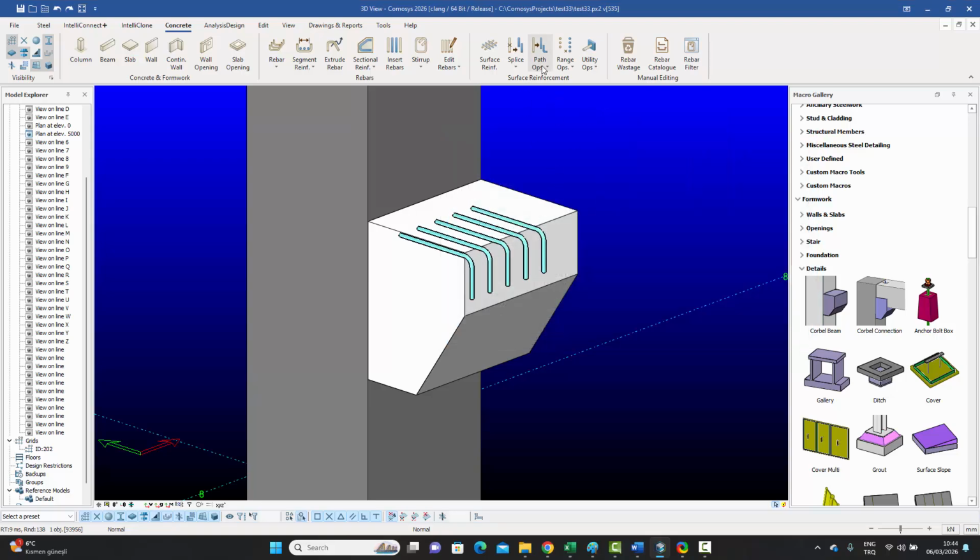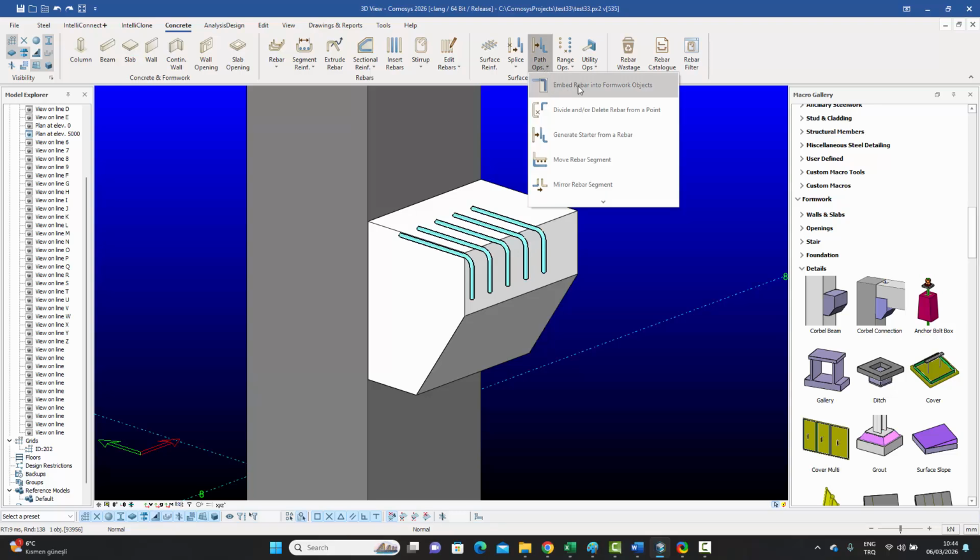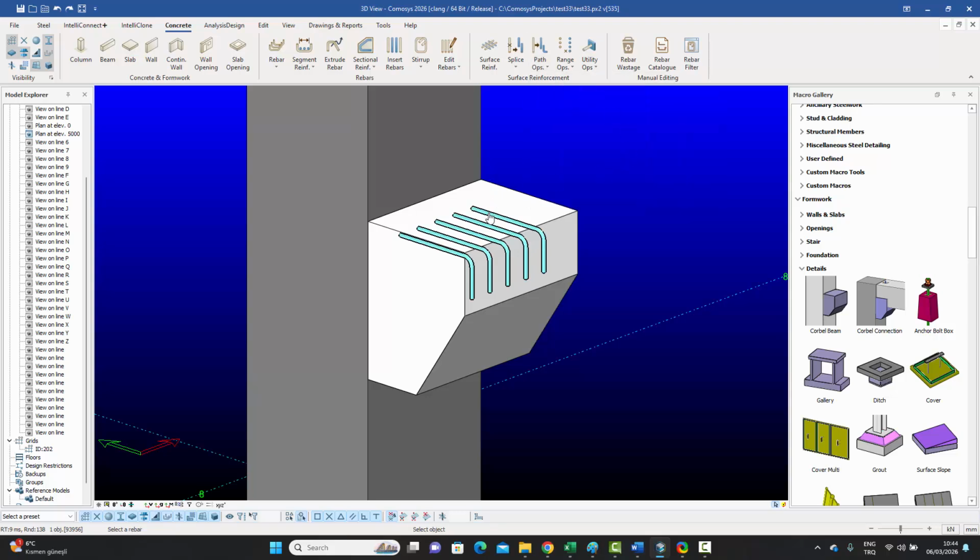So once we do the settings, we can go back to the path operations, click on this one, select the surface macro in question, which is the selected rebar, and then it asks for a rebar point. So it wants to know whether you want to embed the start or the end. So since we want the start, we'll basically click on any point close to the end, just somewhere over here, let's say.